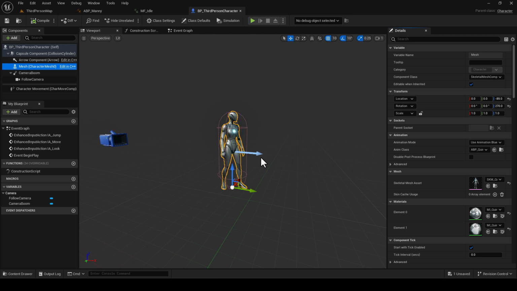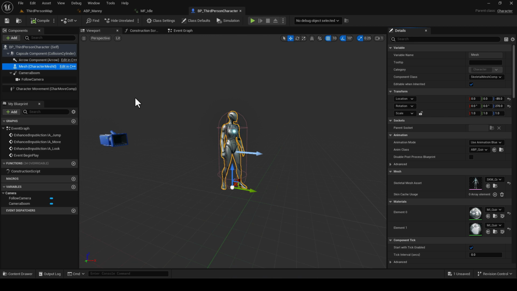And so the trick really is getting the animation to match what the capsule is doing, so that if the capsule is moving forward, the animation is a moving forward animation. If the capsule is turning right, the character animation is turning right. If the character is turning left, the character animation is turning left. If the capsule is coming to a stop, the animation needs to come to a stop. So a lot of the complexity in animation is really a result of this interplay between what the player controller is doing and what the animation is doing.